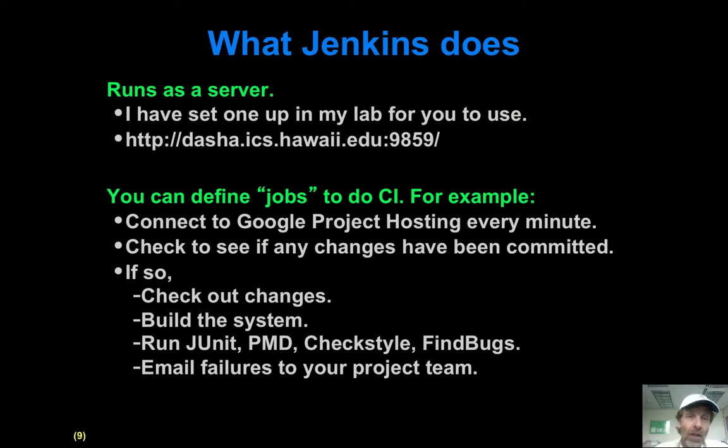And once you can log into Jenkins, then you can define jobs. And a simple job that we'll show in this screencast is one that connects to Google Project Hosting once a minute to see if you've made any changes during the past minute. If so, check out those changes, build the system, run JUnit, PMD checks, FindBugs, and then if any problems occur, email the resulting problems to all members of the development team.